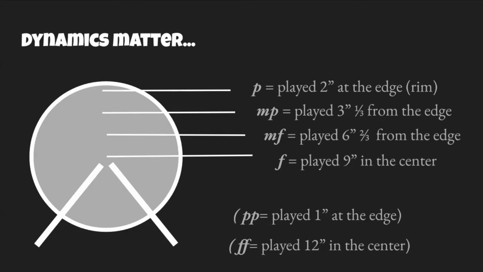What we want you to think about is in terms of dynamics, a piano should be played about 2 inches like we do at CSMS, and it should be near the edge or the rim of the drum like they do at AMCMS. Mezzo piano, 3 inches, about a third of the distance from the edge to the center. Mezzo forte can be played at 6 inches, about 2/3 of the distance from the edge to the center. And forte can be about 9 inches in the actual center of the drum. If you were ever to need to play softer, you could stay at the edge and just play at 1 inch. If you needed to play louder than forte, you could play in the center at 12 inches.